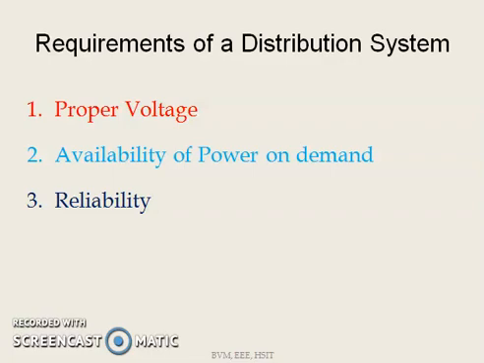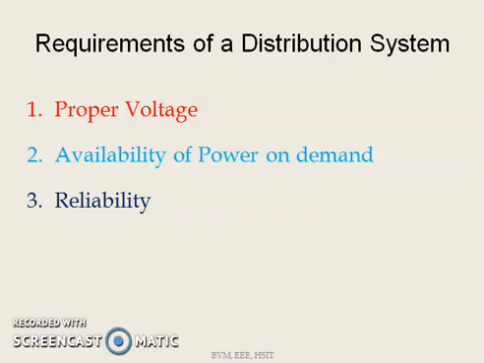Reliability in the sense you must continuously supply electricity to the consumers. There should not be any breakage, any blackouts. Modern industry is almost dependent on electrical power for its operation. Homes and office buildings are lighted, heated, cooled and ventilated by electric power. This calls for reliable service. Unfortunately, electric power, like everything else that is man-made, can never be absolutely reliable.